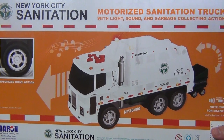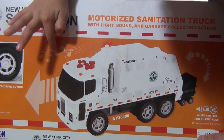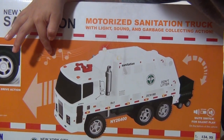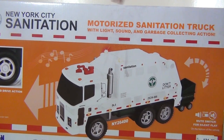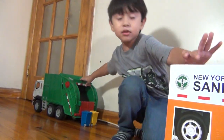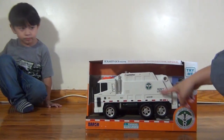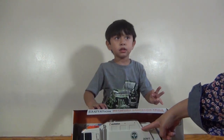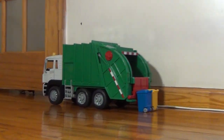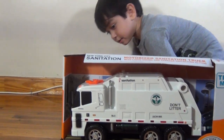This motorized sanitation truck comes with lights, sounds, and garbage collecting action. You know what that means? That you can collect garbage and dump it inside the garbage truck. Hey, look, there's another one. And this one, the same. Oh yeah, they're almost the same. This is for regular garbage, and that is a recycling truck. That's from the subway. Guys, this sanitation truck looks so cool and I'm ready to open it.